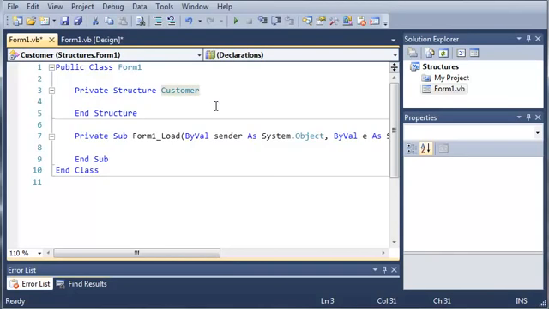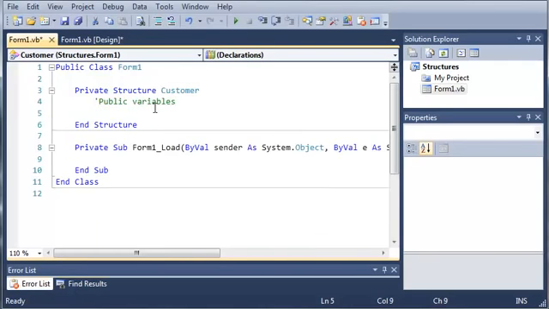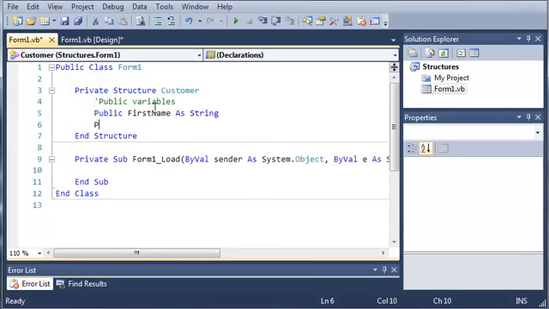Now, if you haven't already noticed, you do not have to define a default data type for a customer. You can store different data types in it. You can store strings, doubles, integers, as many as you want. So let's go ahead and create some public variables. So we'll go ahead and type public first name as string.